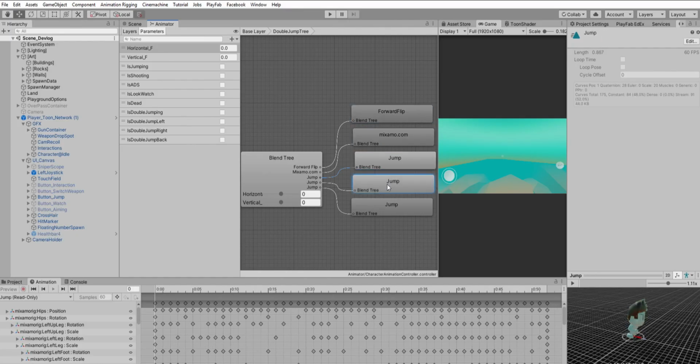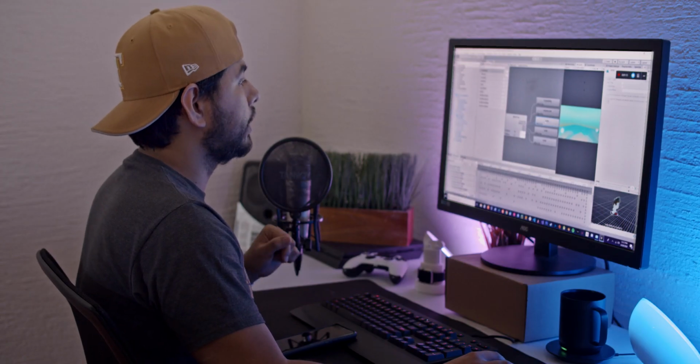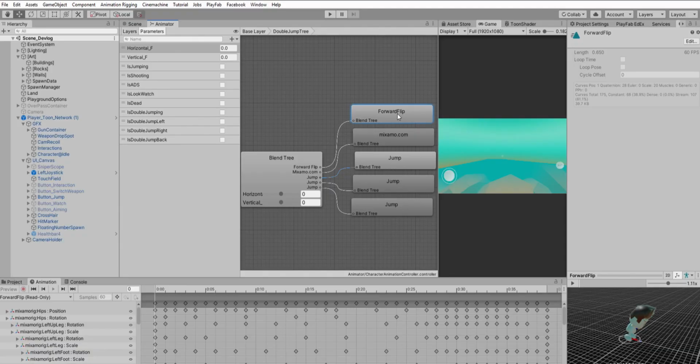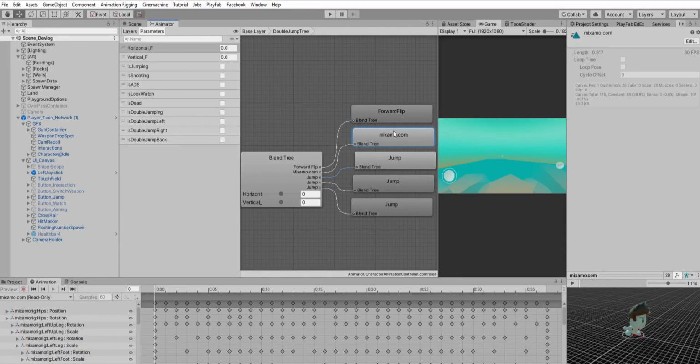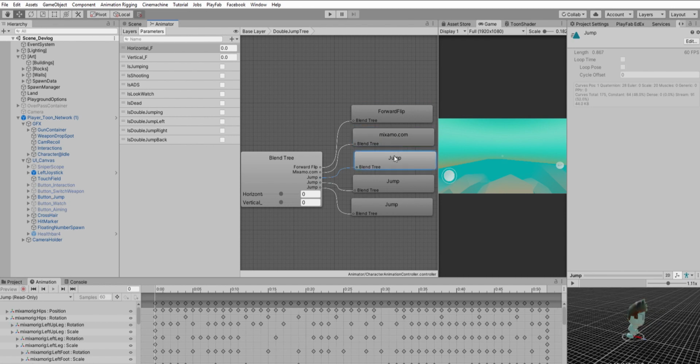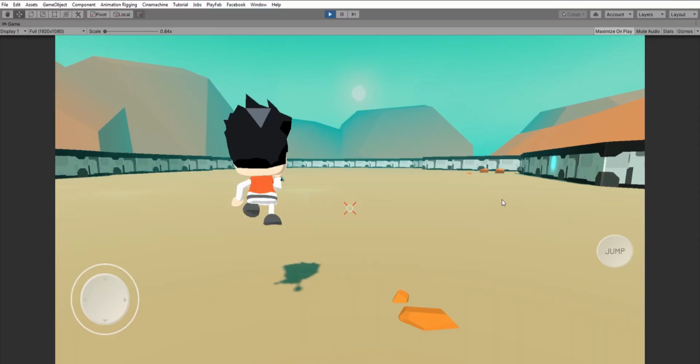The normal jump would be for left, right, and just without moving in any direction. Using this blend tree is very cool because you can blend between animations and you don't have to worry much afterwards. Just decide which animations you want on which vertical and horizontal positions. So let's go ahead and try this out, see how it works.